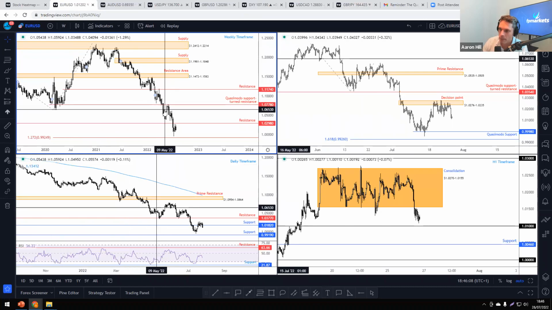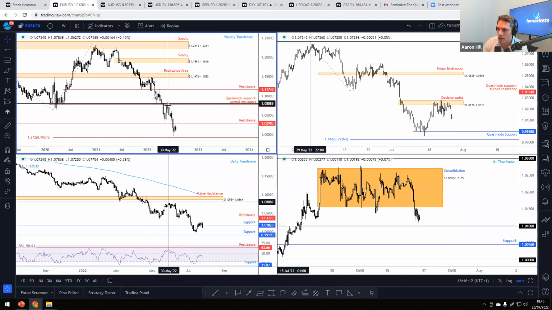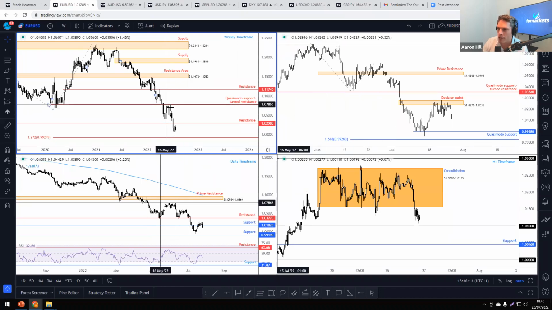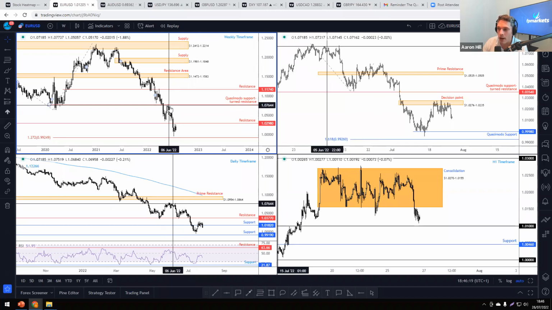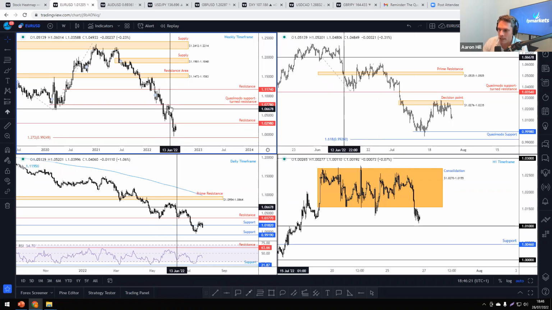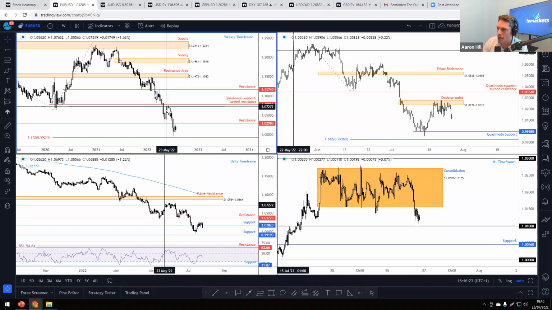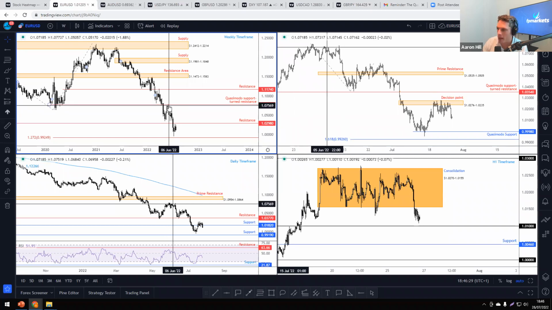We broke lower on the 25th of April of this year, and then we subsequently retested that level almost to the pip. This is the weekly time frame. So what you could have done at this point is gone down to the lower time frames and quite simply looked for a bearish QM. If you can see my cursor on the upper right chart, the H4 time frame, you'll see that there is a bearish QM there on the H4 time frame.